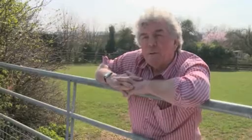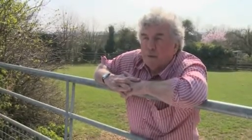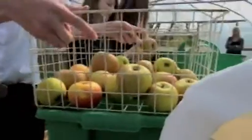Since we started the Rural Dimension in Chipping Campden, we've noticed that lots of people have become more aware of the school than they were before. We've got more of a liaison with the local community. They buy the produce from here and sausages from our pigs and all that type of thing.